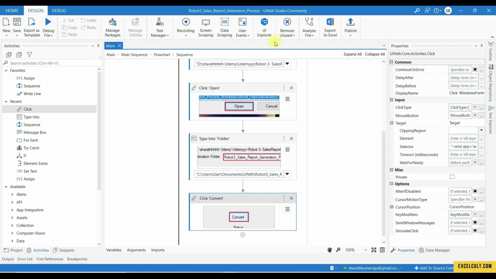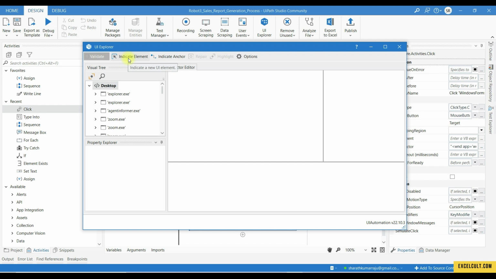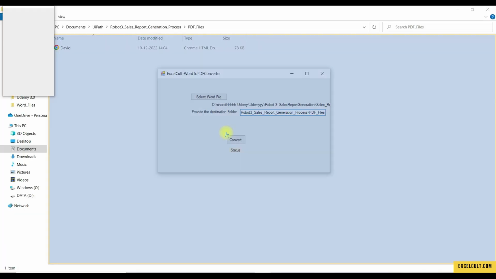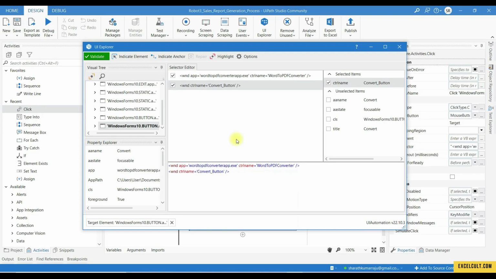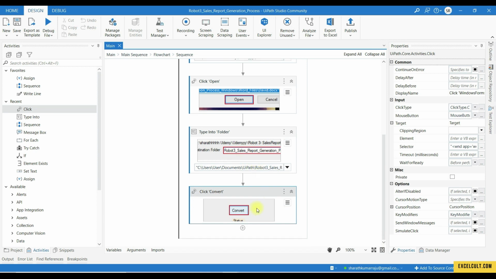If it's not, take the help of UI Explorer. Okay, it's the same way, but you will be able to get more options on the selectors. You can just click on indicate element, select this, and see there are other fields that you can take help from. You can also add title, AA name, and the other things. For now, let's go ahead with this itself.